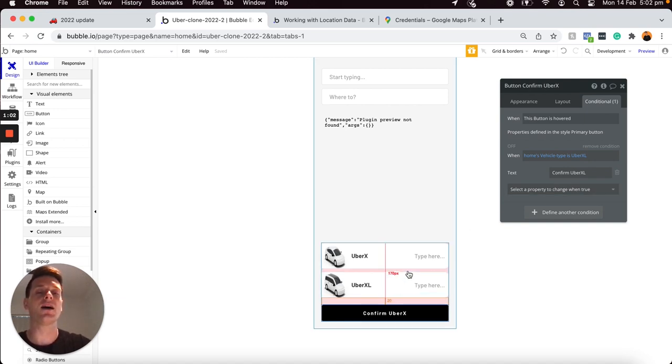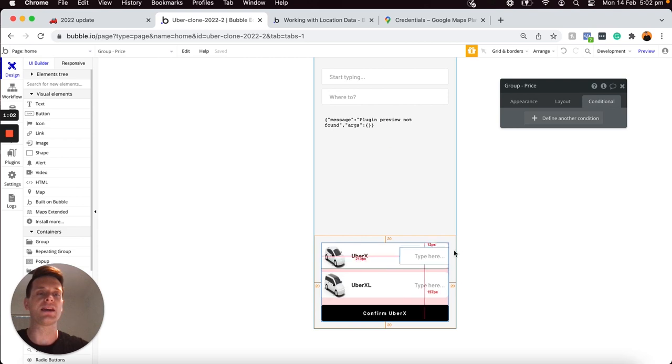And after configuring this condition, we're very close to being able to preview our work within this module here. The very last thing I want to do is just create a condition on our overall red group here. So by default, this group is being displayed regardless of if a user has selected a destination address.